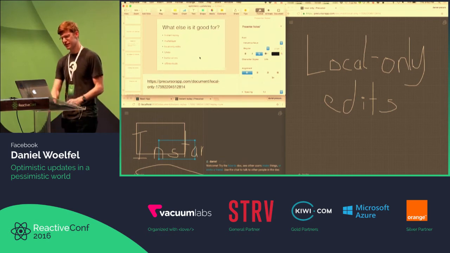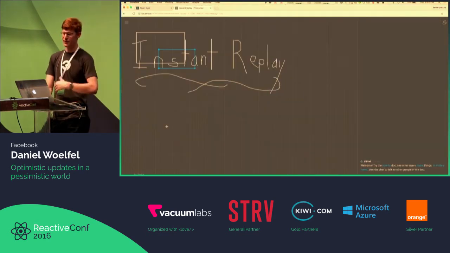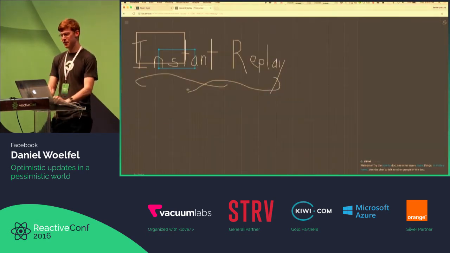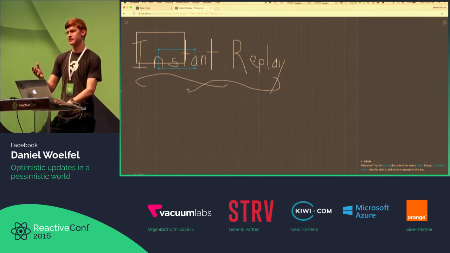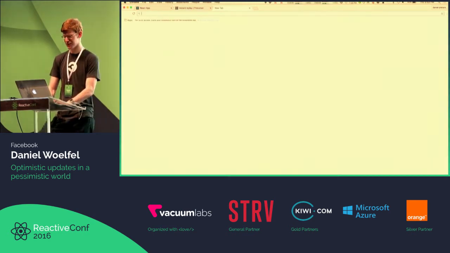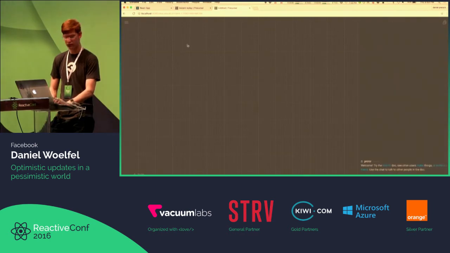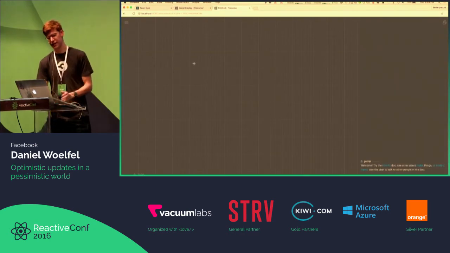So the last couple of things, I have these transactions. If you remember from the previous slide, we had this diff, it is added and removed. So let's do a new one. We'll scribble a little bit more.